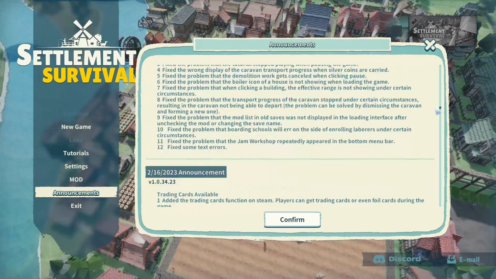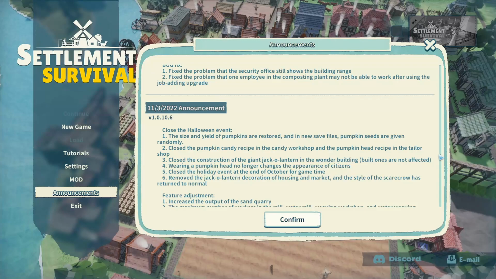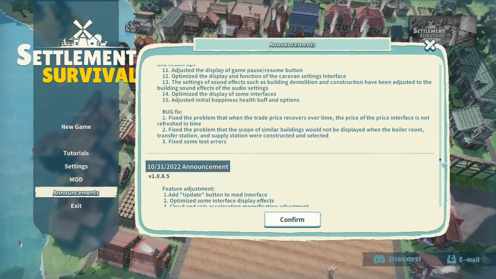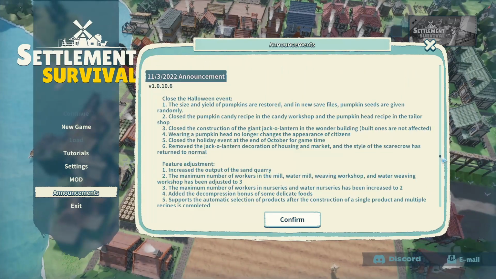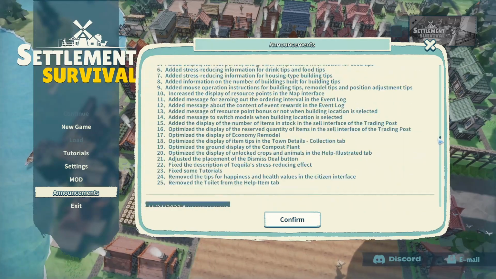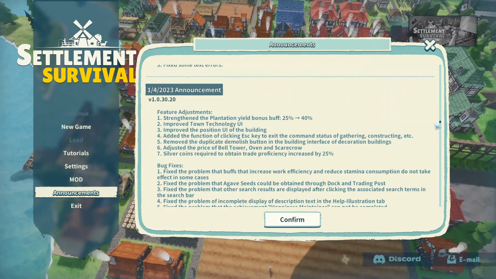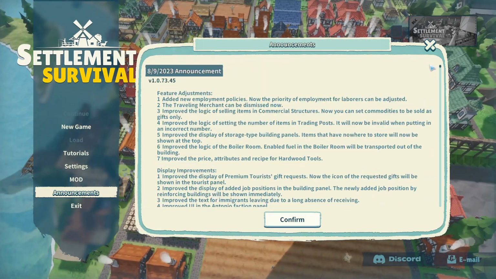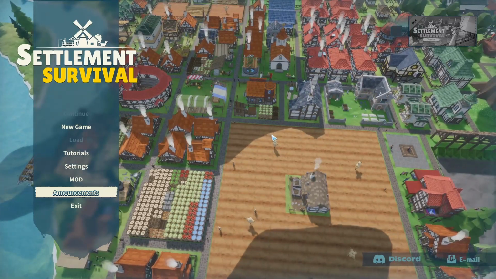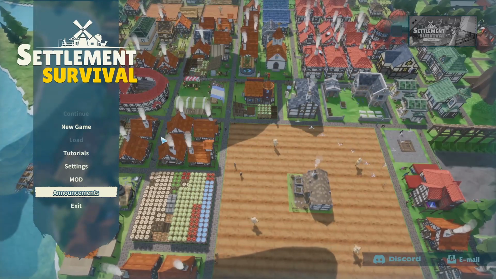Just for point of reference, this is all the updates that have occurred, right down to the line. I've gone past a bit here now, but you can see my point. So that's the start of the year, right? From the start of the year up to here, a lot of changes. And we are yet to get the tourism DLC, but I tell you now, that is going to be part of this series when it comes out, so I'm very excited for it.